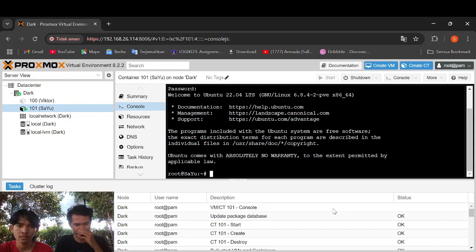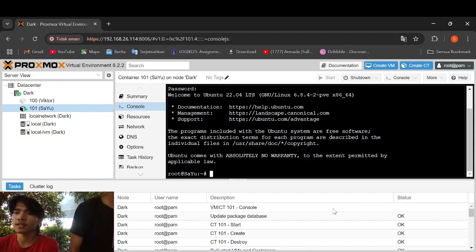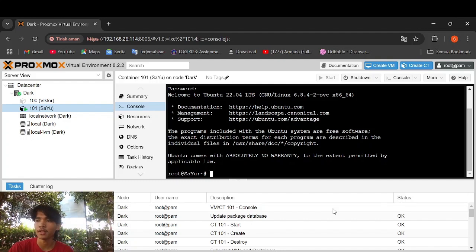Okay, and next we are going to try installing and configuring Nextcloud. The first thing we do is update and upgrade the Ubuntu packages.